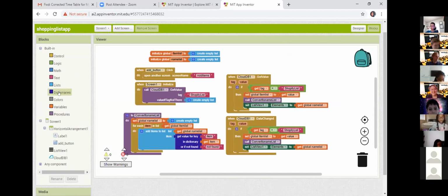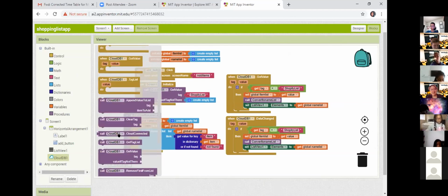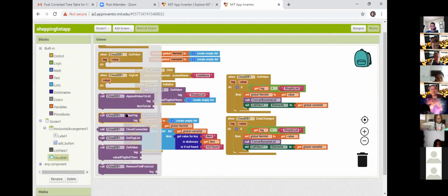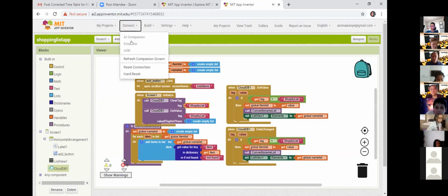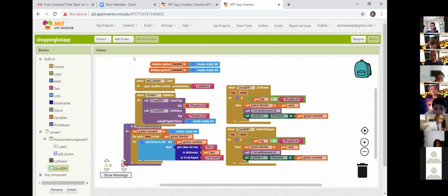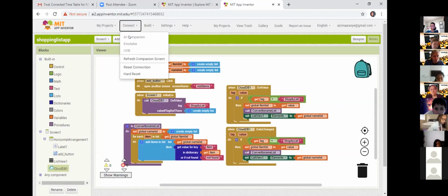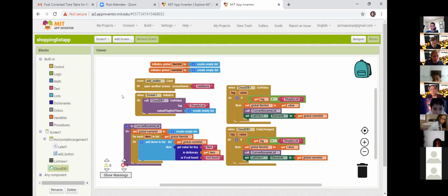So one more thing I'm going to do for you. I'm just going to clear your shopping list before I go ahead because you have a lot of errors in there. So I'm just going to add this clear tag. And then I'm going to refresh the screen once. What that's going to do is it's just going to erase everything. Okay. And now everything's gone. I'm going to delete this, and you can just use your app as if it's brand new. There you go. Okay, thank you. Reset connection. Should work now.